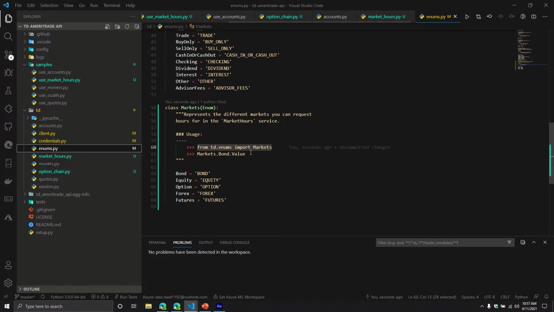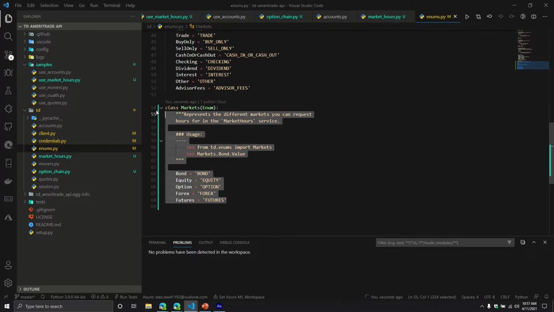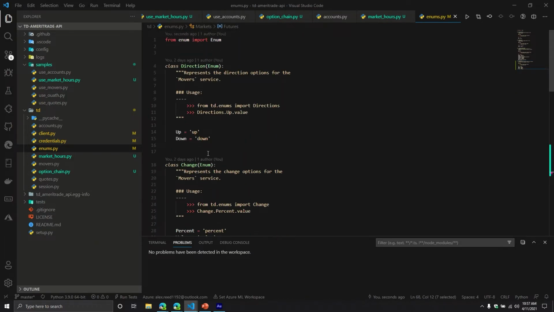Now, if you look at that, you're going to see that it's all organized in here. And I'm also getting away from all the uppercase stuff because I don't think that looks as pretty. I'm not sure if that's necessarily correct Python syntactically, but it looks pretty, so I'm doing it. Each of these enums is going to be well documented, so you're going to understand how to use all of them: how to import them, and then how to grab that value if you need to. Now, when you're passing it through a particular endpoint, you wouldn't have the value, you would just have that.